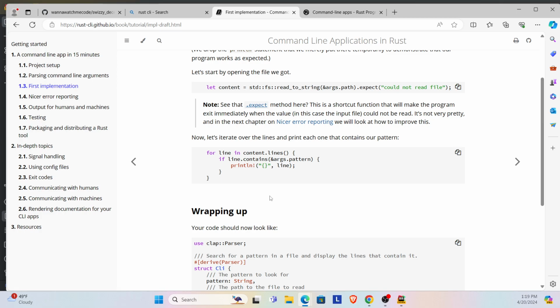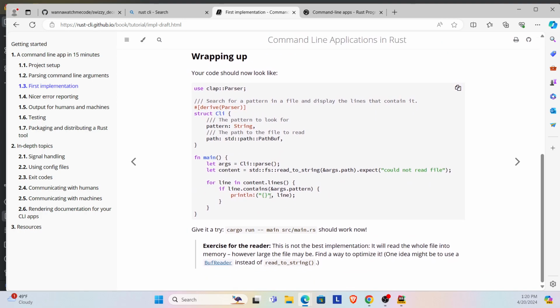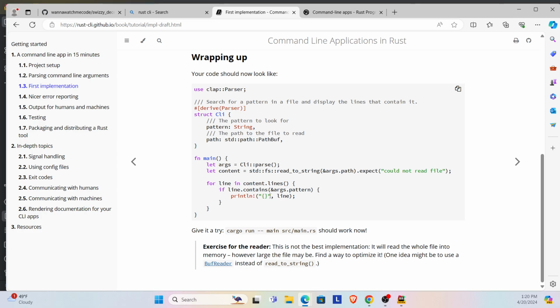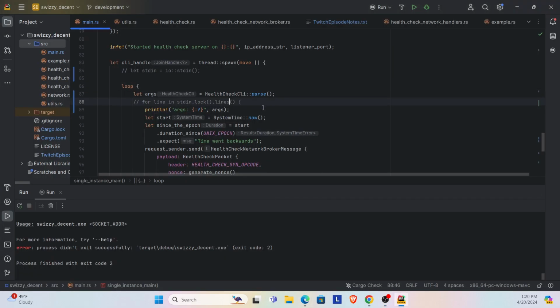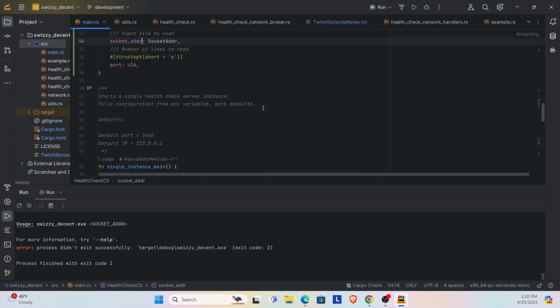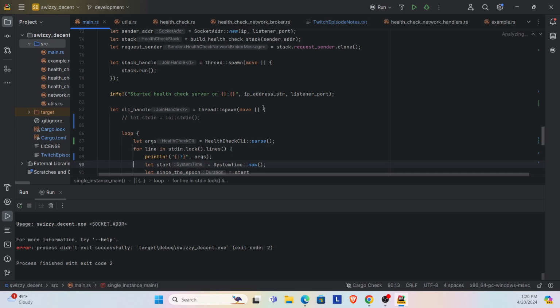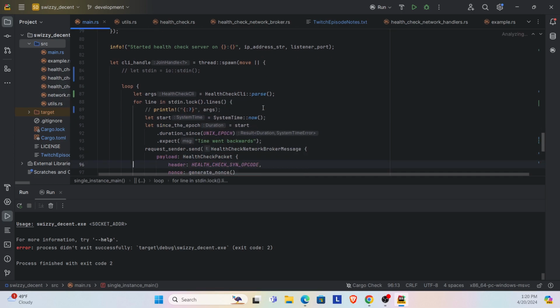Args.pattern. Okay, yes. Damn it. Alright, so I'm just, wow. It's disappointing.